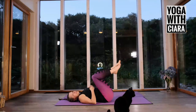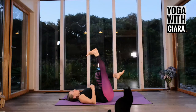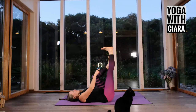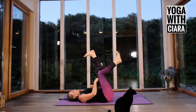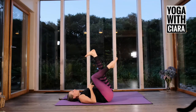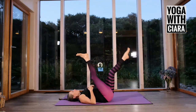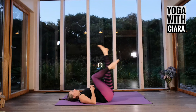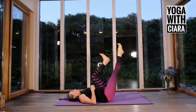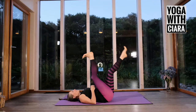So I'm going to do a version of bicycle that's more just like walking. So send your right heel up towards the ceiling, and then let your leg move a little bit away from you. And then send the left heel towards the ceiling and let it move away. So it's like you're walking on the ceiling, and as your knee comes towards you, you bend it and then straighten. Just find the rhythm of walking on the ceiling.